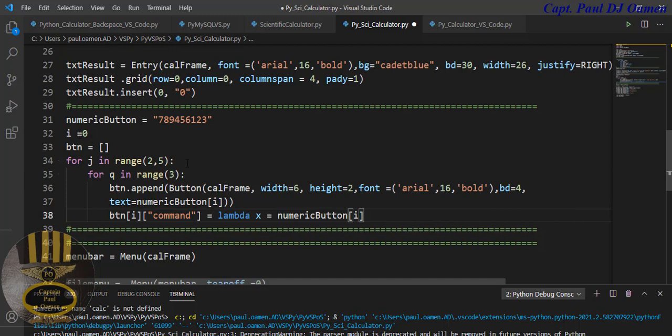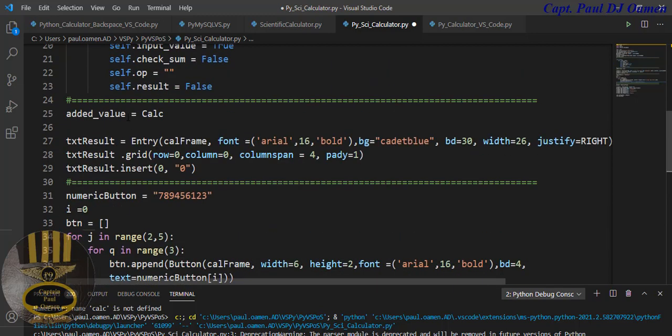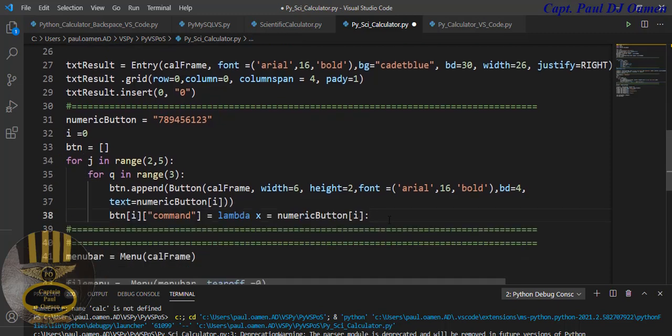That's the i I'm referring to there, and I will say column add value. This very add value will still be used later on. I think this should work now. Let's see.